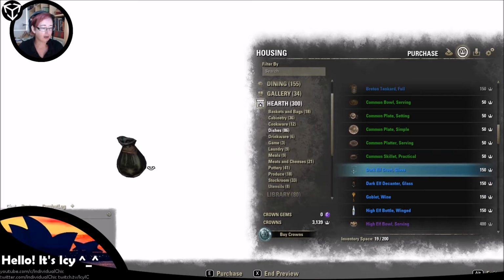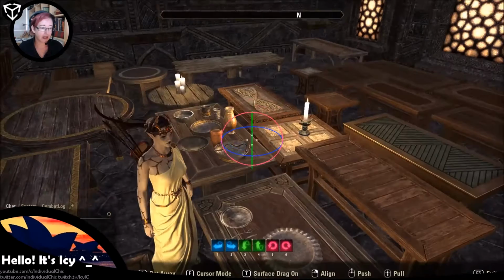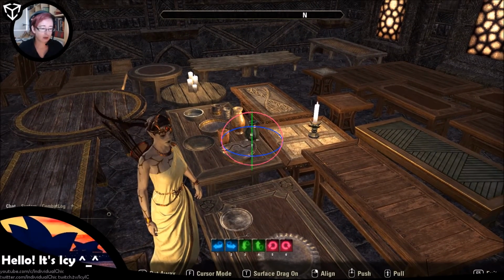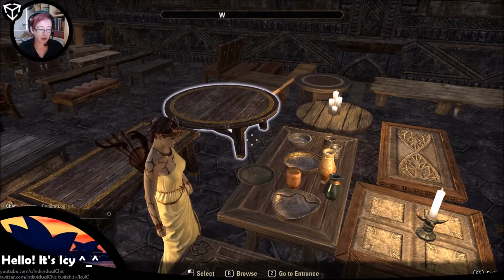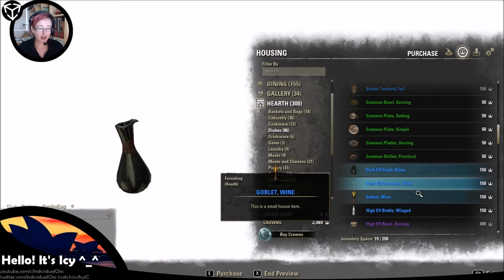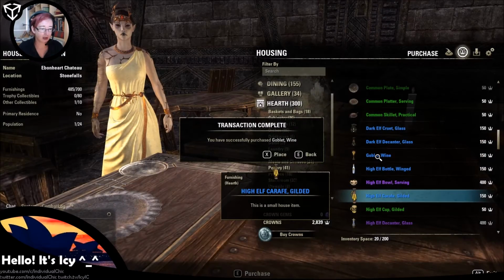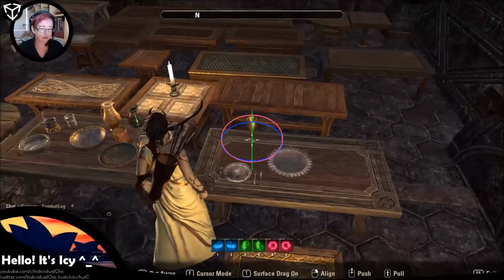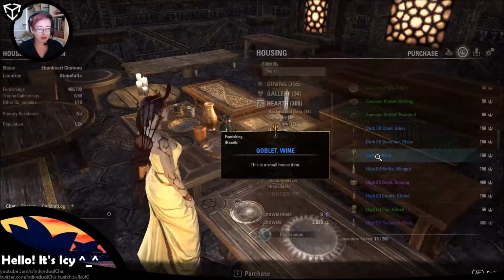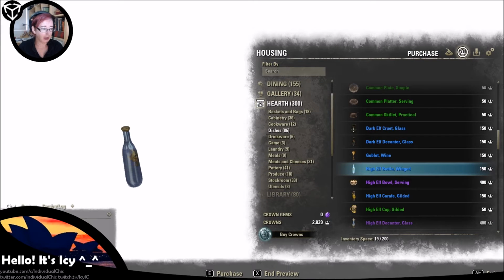Alright, the dark elf cruet. Gonna run out of money. Let's have a look. Oh, with the green glass, with all the pottery. It's quite elegant. So we have a decanter as well. Okay, we have a common wine goblet, but a blue level. Look, it's very nice. Yeah, that's nice.